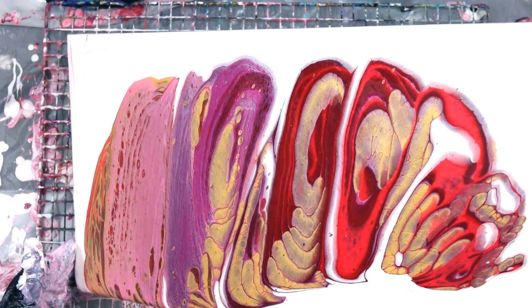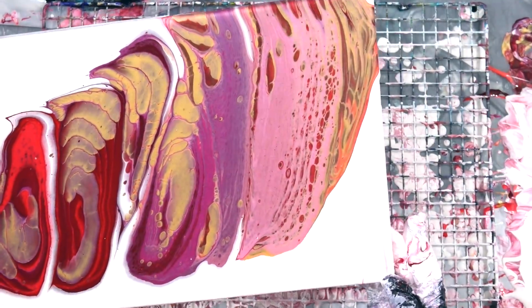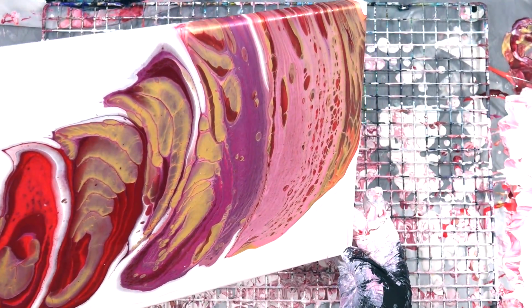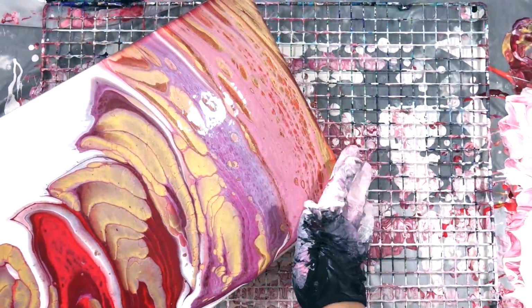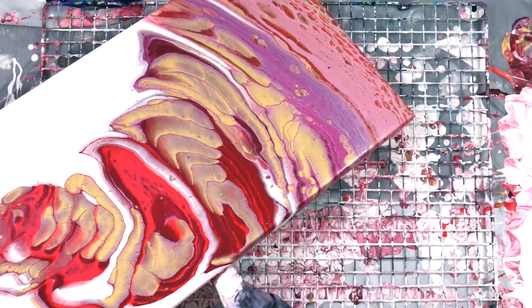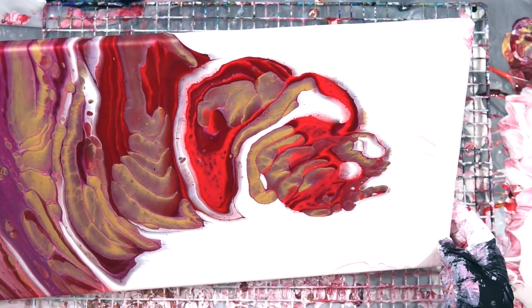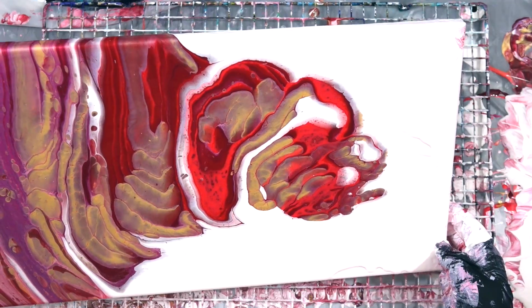So today my paints were just mixed with Floetrol and water. I've been doing that for quite a while now, and I just really love the results I was getting with just the Floetrol and water. And you can totally get beautiful cells. See those beautiful 24 karat gold cells?